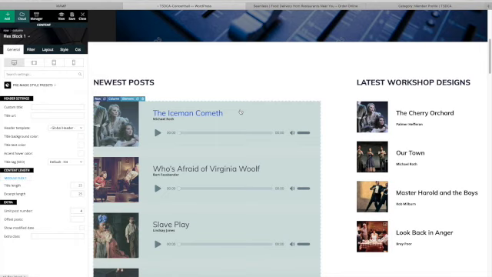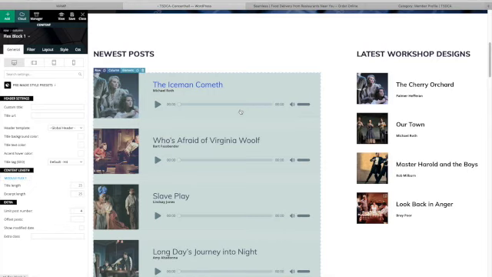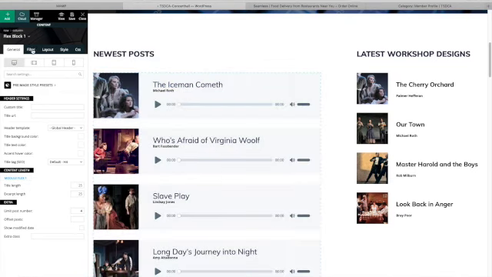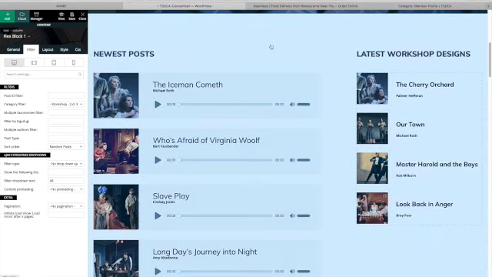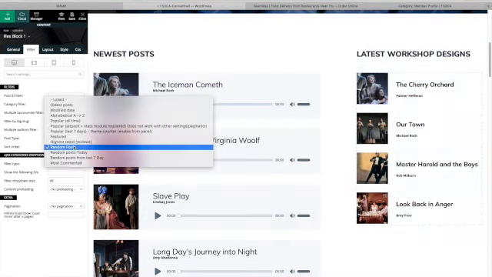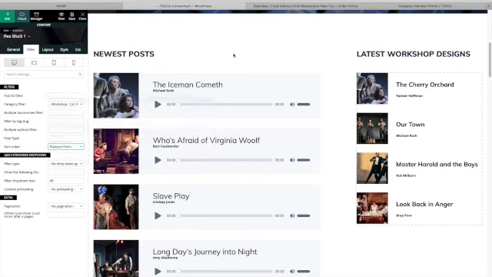In this case, this block is created by posts being scores with the author of the design. And this block is populated by all categories, and it's organized by the latest posts that have been created. This particular block is populated by designs that are specifically workshop productions, and this also probably should be latest.